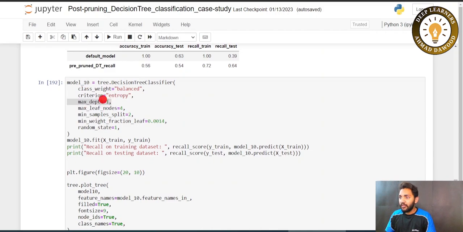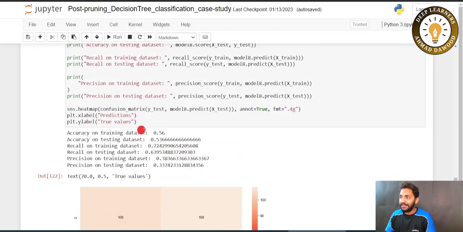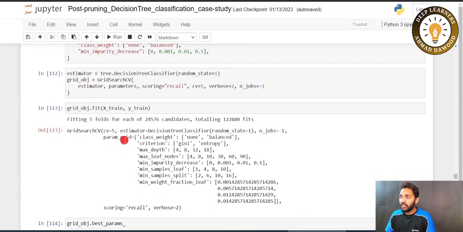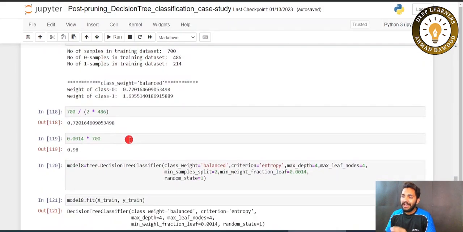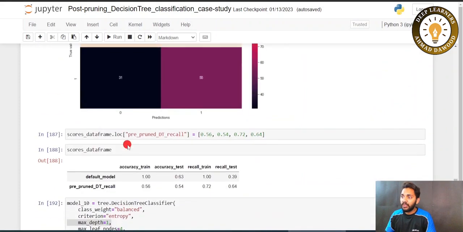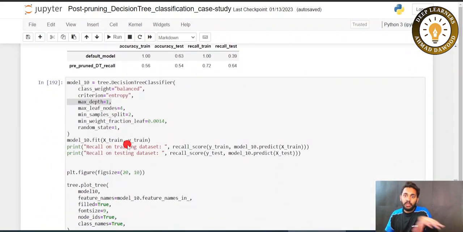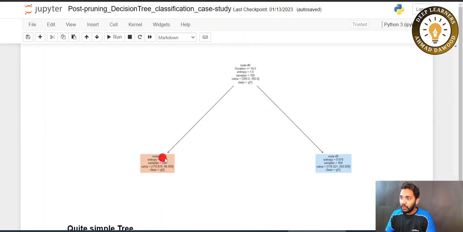Here I have decreased the depth because previously I saw that my decision tree with a depth equal to 4 was not making sense, because on each of the left and right sides the further splitting of the nodes is not distinguishing between the classes. So with depth one we are getting the same type of score. All samples going to the left side belong to class 0, and all samples going to the right side belong to class 1.